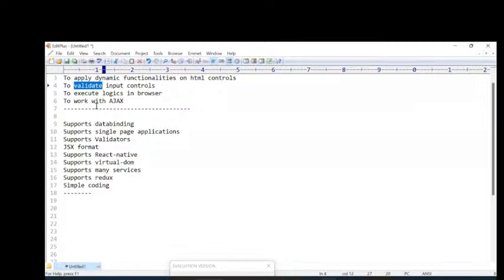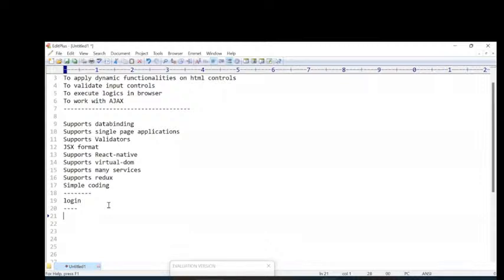Now, for example, take the login concept, where we use client side script. Server side scripts are also there. A server side programmer does the programming with server side script.